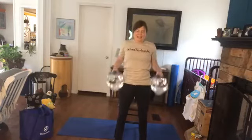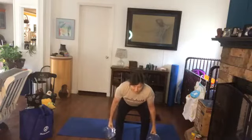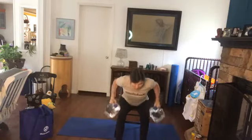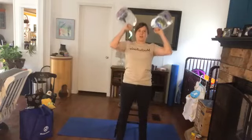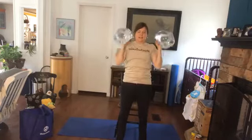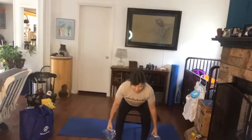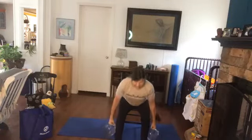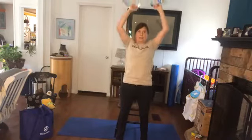Number 6. Sitting back down, lean forward. Chest is out when you lean forward. Your back's not rounded. Rowing, stand and curl. Squeeze the glutes and press. That's 6. Seated, leaning forward, row, stand and curl. See how we're linking everything together, and press.